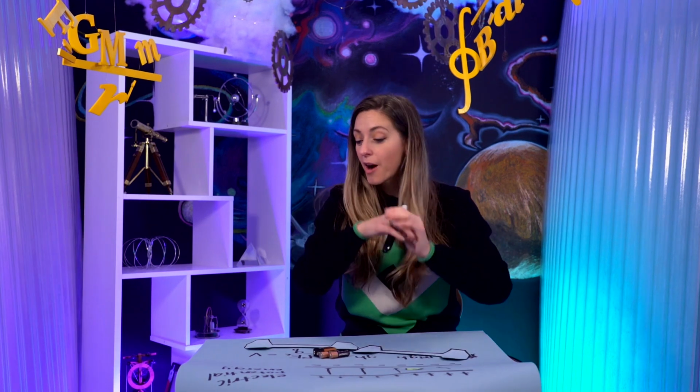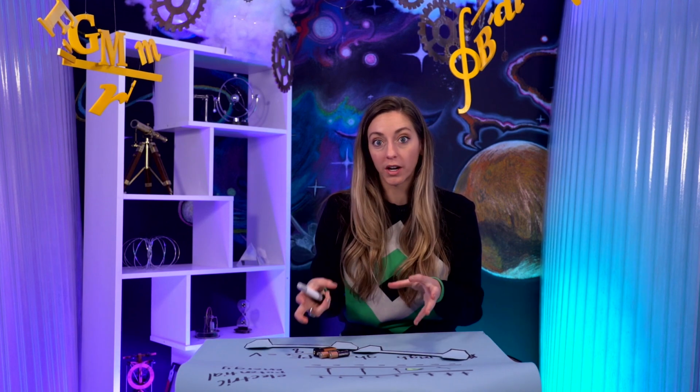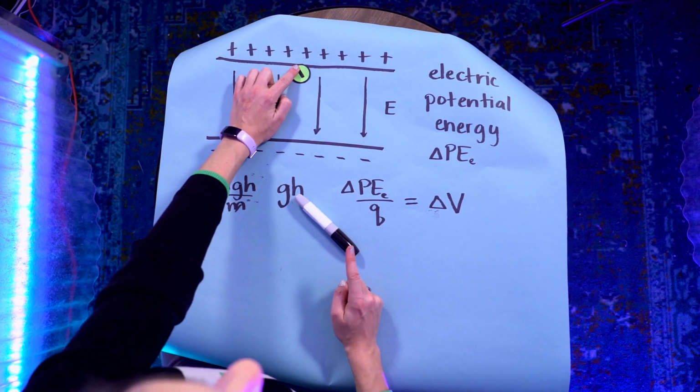Okay, so that's current and resistance. So now we know the concepts that we're dealing with. Let's get to our tools, our mathematical tools to describe all of this and be able to work with it. So let's think again about pushing our charge around in the capacitor. Imagine that I push it over here and let it go. Phew, it's going to accelerate back.